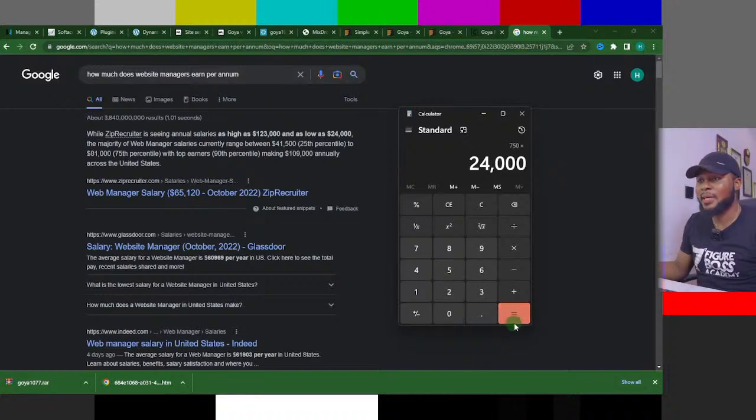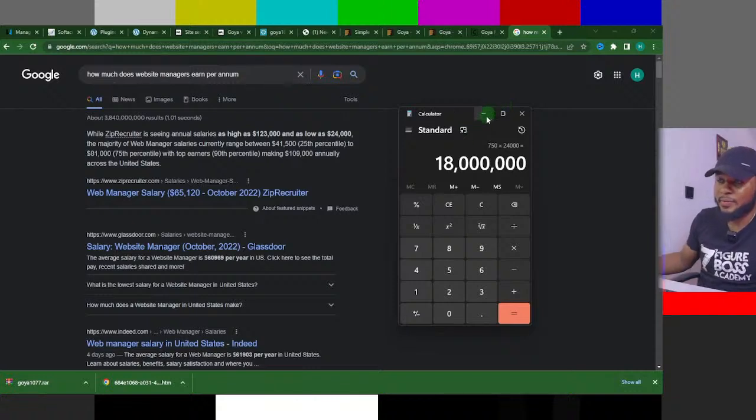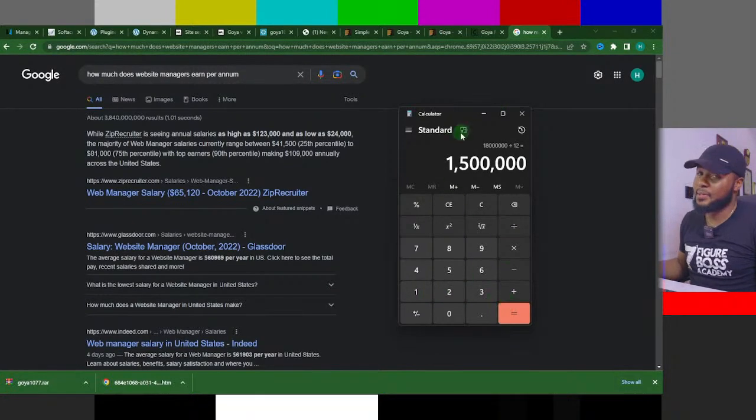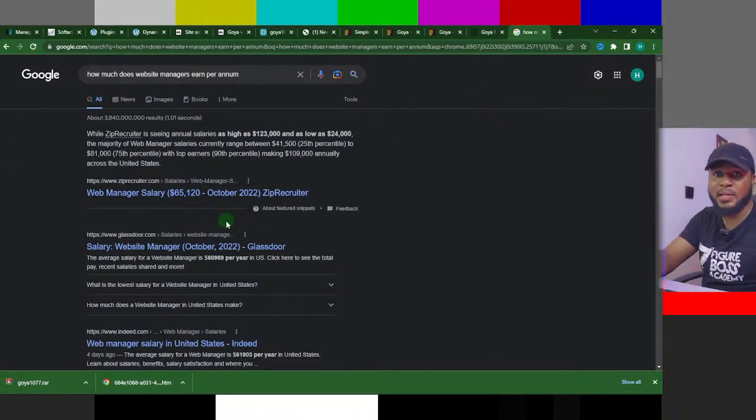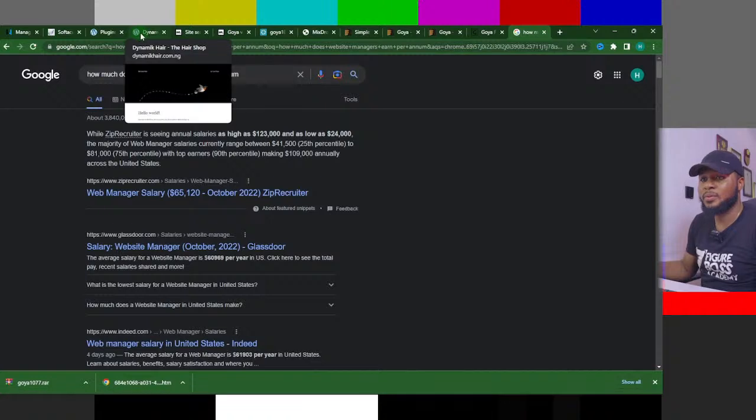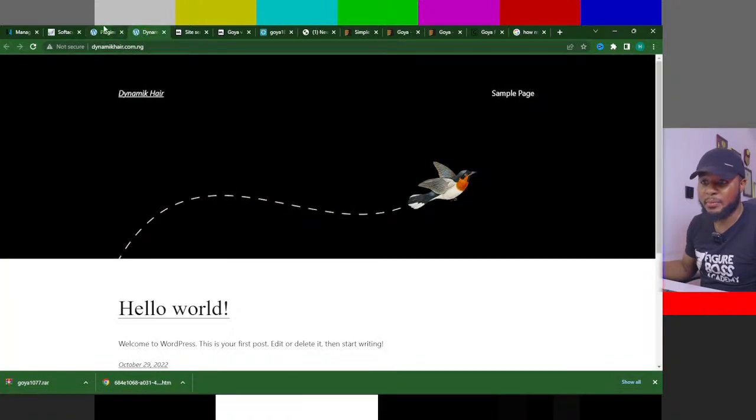Divided by 12 months, that's 1.5 million naira per month. That's what people are earning just to maintain websites and do all these things that I'm teaching you. These are salary earners, people that went to look for work and got the job, and they're paid a salary every month.